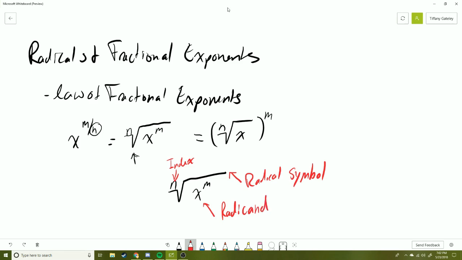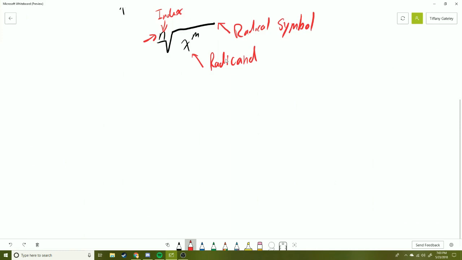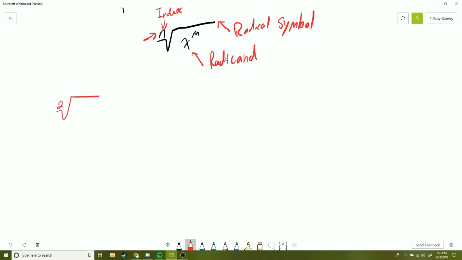Your radicand. And this is important to know because I'm going to be calling this number an index throughout this video, so just remember that's what that means. Your radical symbol and your radicand. If your index is 2, so if you have a 2 out here, and let's say 36, that is your square root, so that's what we know. You can omit this 2. You don't have to write the 2 if it's just a square root. It is implied that it's a square root if you just have a radical symbol over a number.